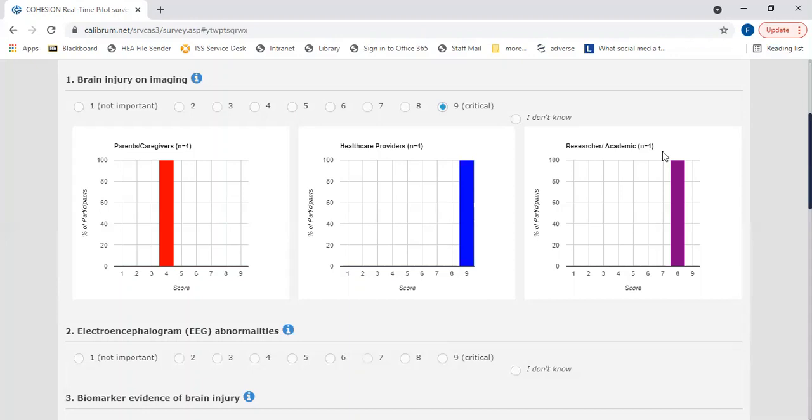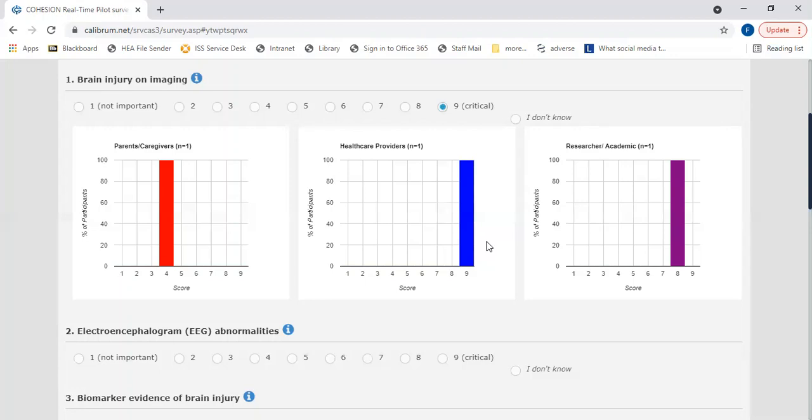The graphs are displaying the distribution of scores by each stakeholder group. The higher the bar, the more common that score was rated for that outcome by that stakeholder group. Based on this information, you can decide to keep your rating for that outcome the same or change it. Through the whole process, you are not under any pressure to change your rating if you do not want to. It is perfectly fine for people to stick with their original rating, even if they rated the outcome differently to the rest of the groups.